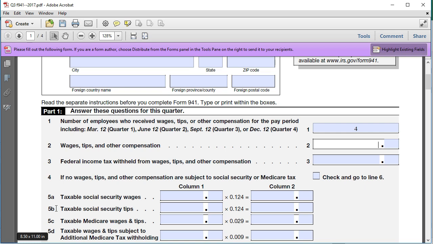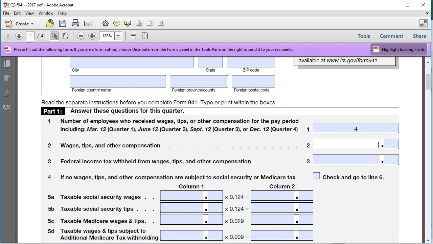Remember, this is the employee's withholding, not our taxes as a corporation that we'll report at the end of the year, or as a business tax. This is the payroll tax. And then we'll have the Social Security and Medicare, both the employee and employer portions. So here we're looking for line 2, what the wages are for the FIT, federal income tax. And that should match, if we add up the 941s to the end of the year, what will be recorded if we sum up all the W-2s, meaning on the W-3. It'll match the total wages for federal income tax there.